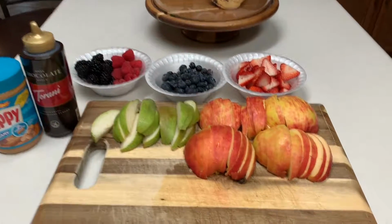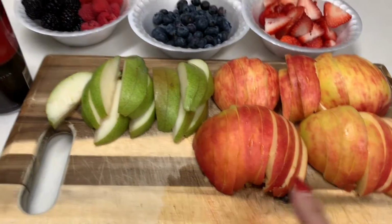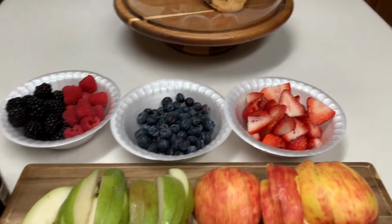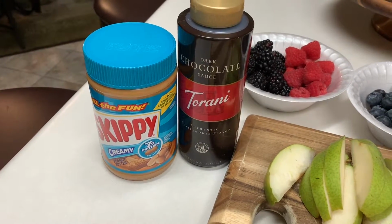For your ingredients, you're going to need your favorite fruit. Today I'm using red apples, pears, strawberries, blueberries, raspberries, blackberries, some peanut butter, and some dark chocolate sauce.